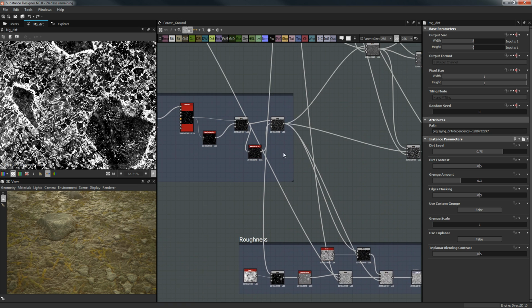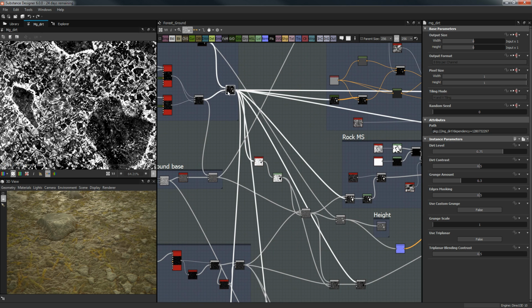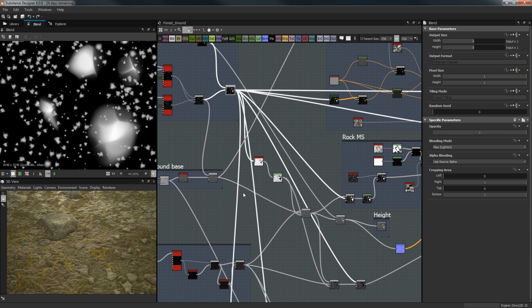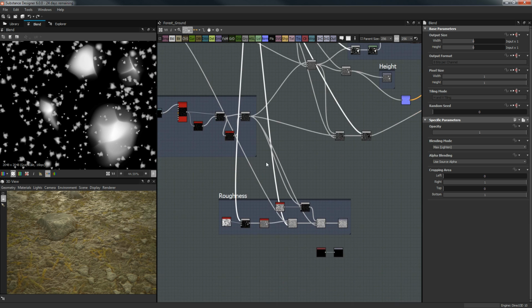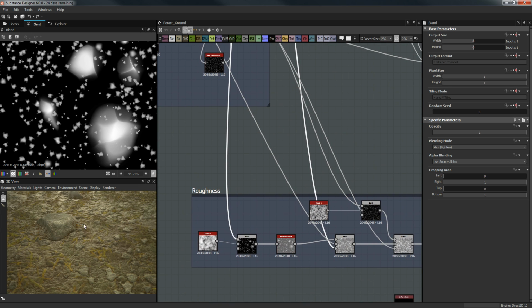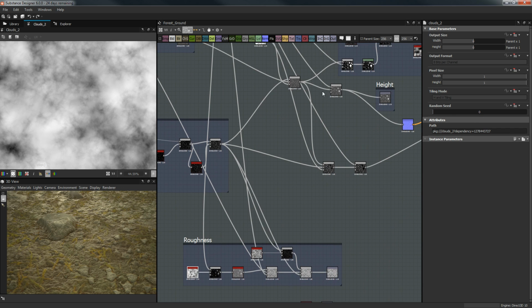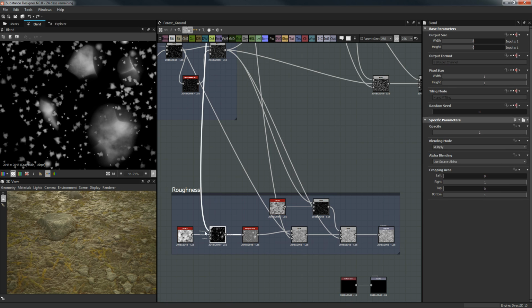Okay, roughness. For the roughness, very simple, since everything is ground anyways. We just get the first our rocks, just so that we have a somewhat different roughness for our rocks, that it separates at least the patterns from the ground. So what I did, clouds 2 again, you can change the random seed if everything always looks the same.